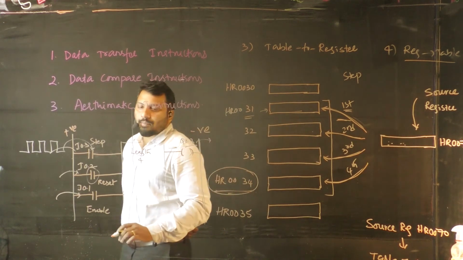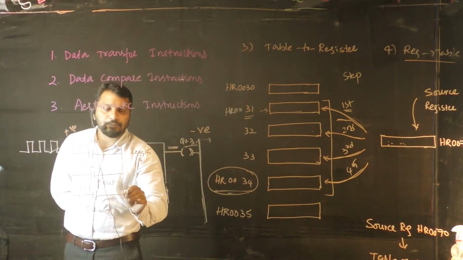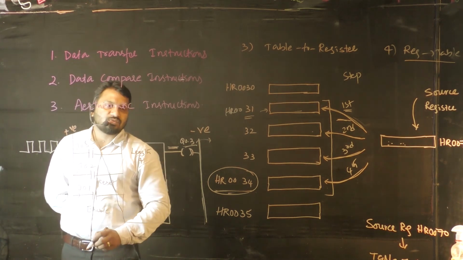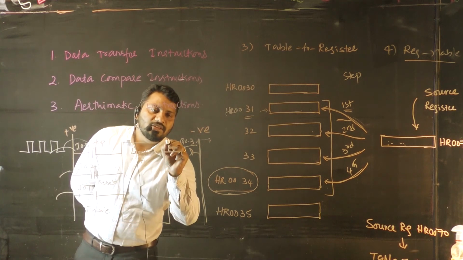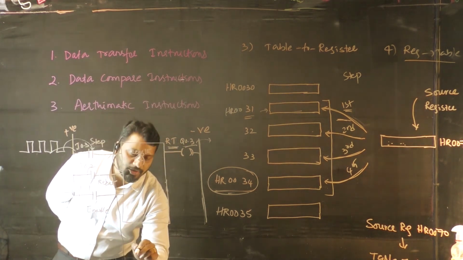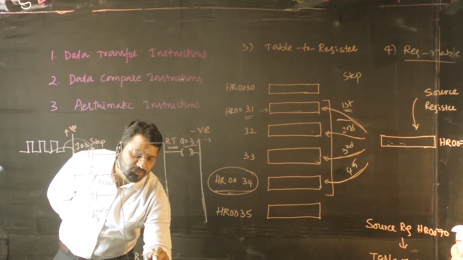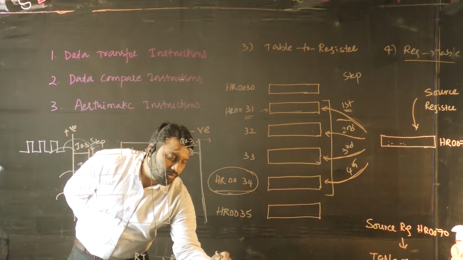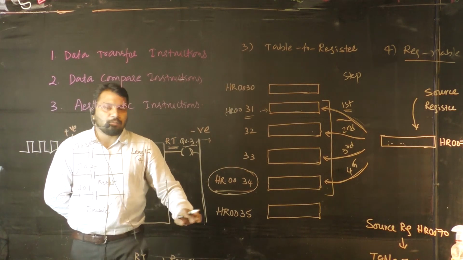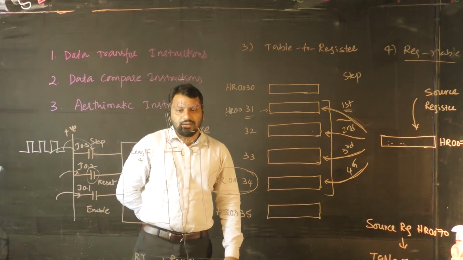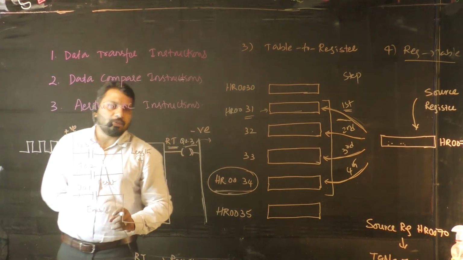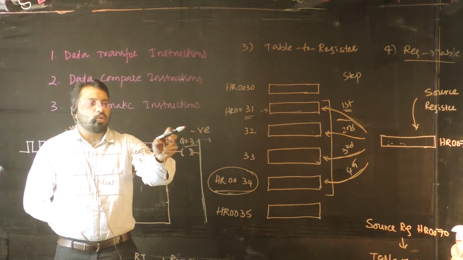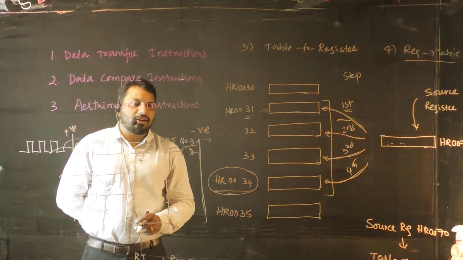To perform that particular operation, this is the rung we need to write. Right. So what is the rung? Once again, length is 4. So prefix here is now register to table. Once again I am writing here: RT prefix means what? Register to table data movement. Right? Data transfer. Register to table. Prefix I have written here. Previously TR, table to register. Now RT means register to table data transfer will take place.